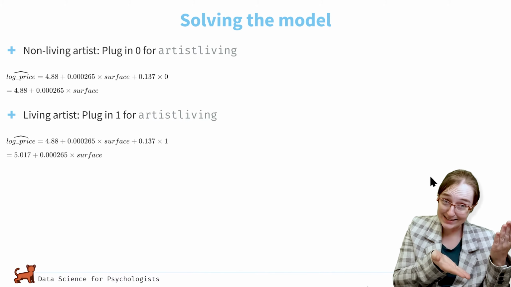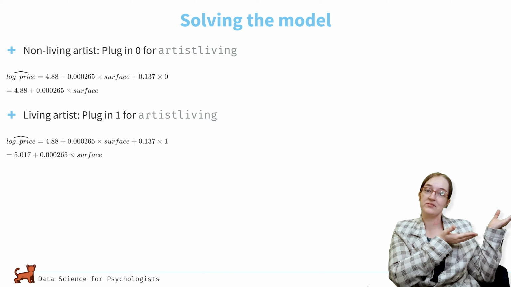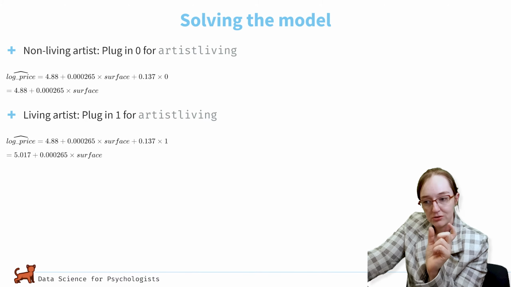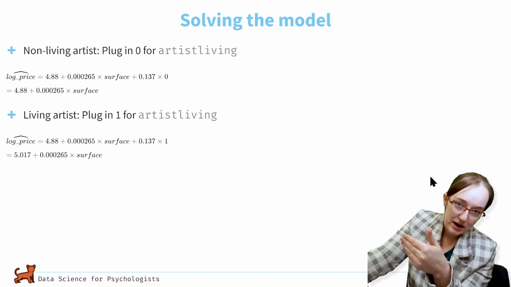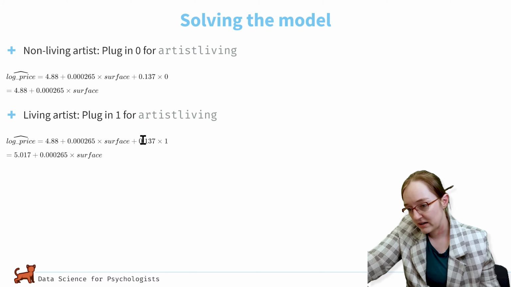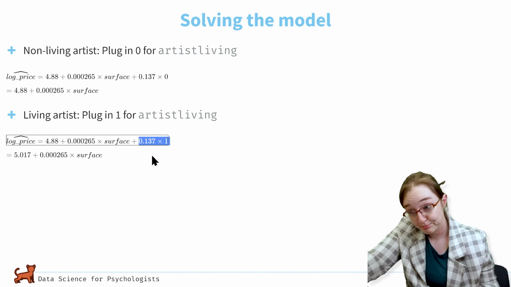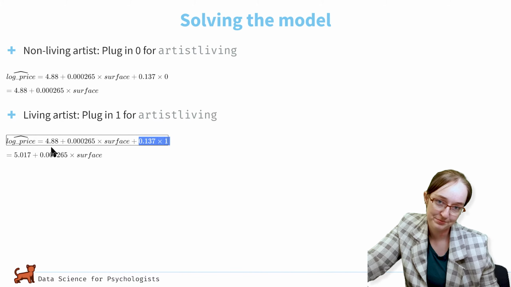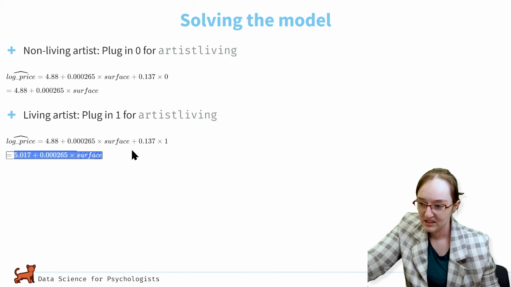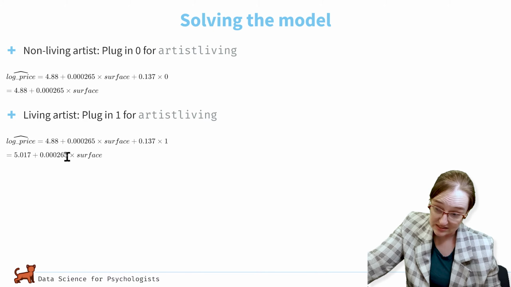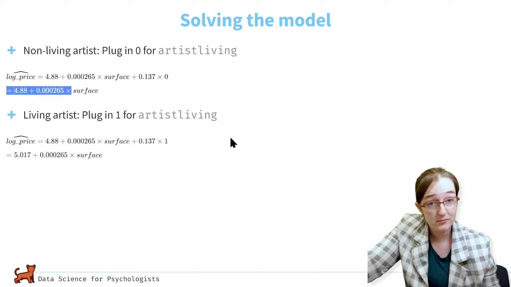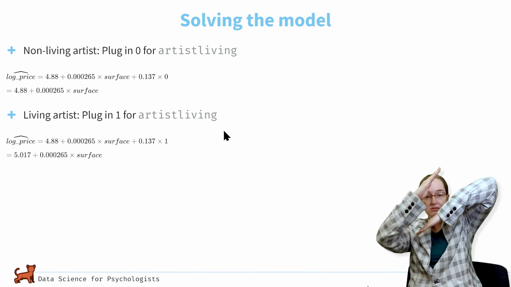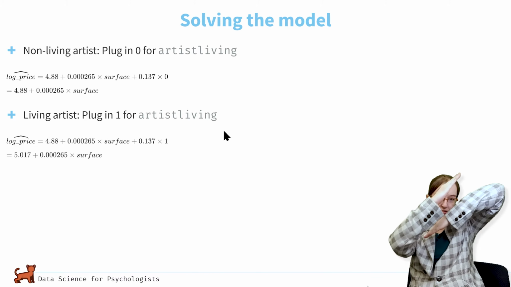When the artist is not dead, be undead even, we can see that we need to add in that extra coefficient. I mean, it's added in both, but it's zeroed out. Right here, this 13 and a smidge. And effectively what that does is it adjusts the intercept. And here, the main effects, as we can see, the slopes are the same. The means are different. So it just shifts the plots, but it doesn't adjust the tilt.